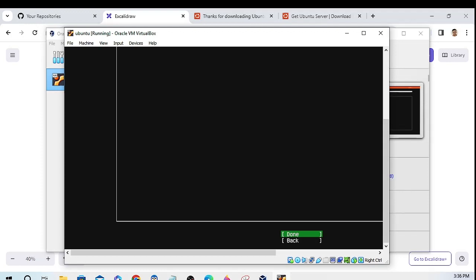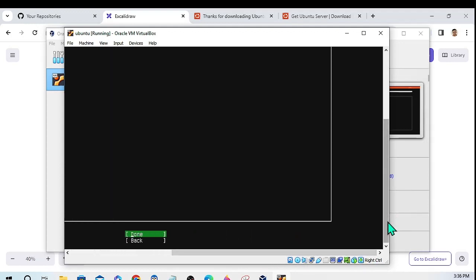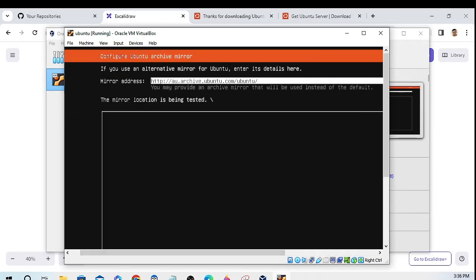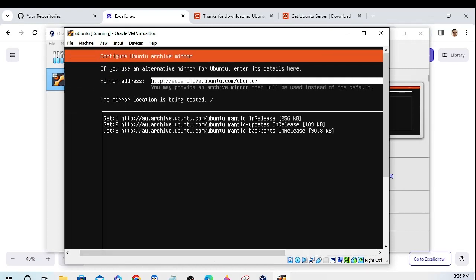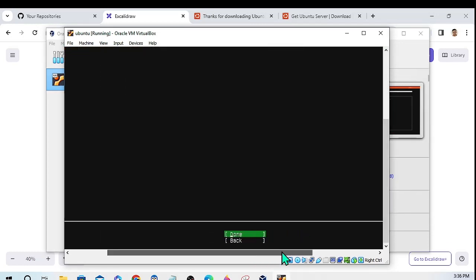Let's go up. Yeah, the mirror location is being tested. Great. Reading package lists. The mirror is actually where your Linux machine packages exist, and it is different in different regions.